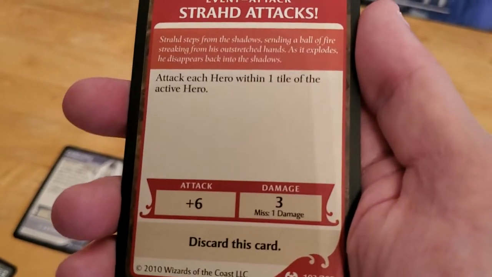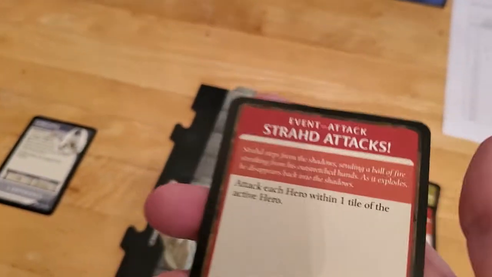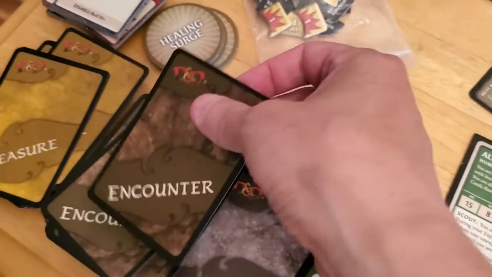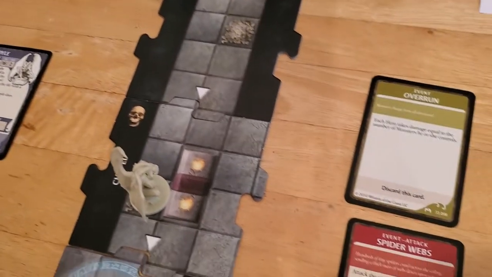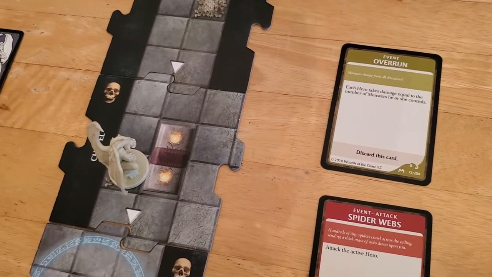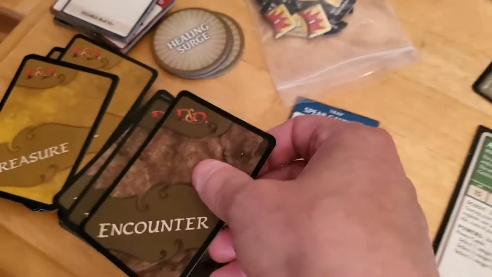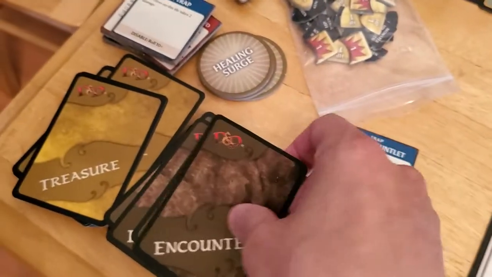And then Strahd attacks, so this one you take damage no matter what, so that's easy. So the choice here is pretty easy. So this one I'm going to put on the bottom, so that'll be the third one I draw. And so then it's between this one and this one. I think we'll put this one down next, it's not terrible. And then we'll put this one down. So now we at least know what the next 3 encounters are.